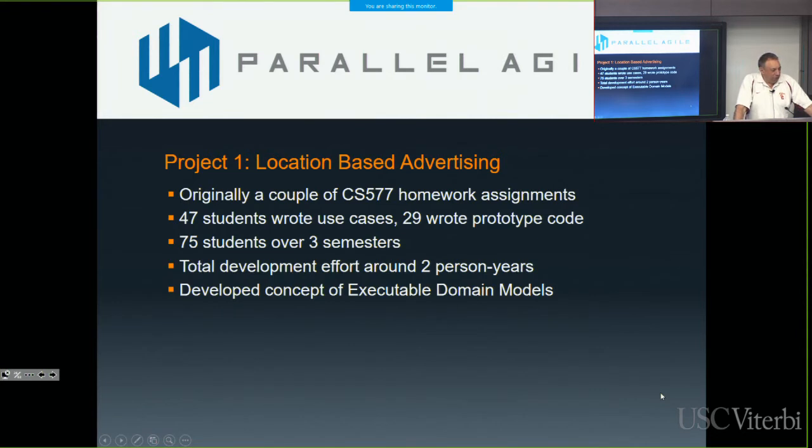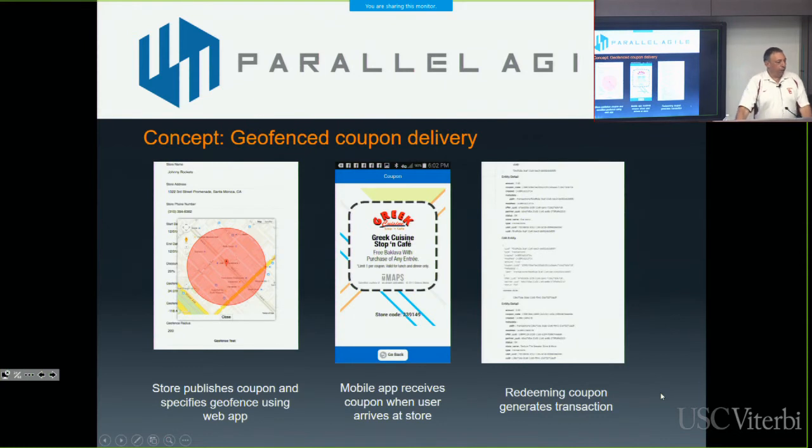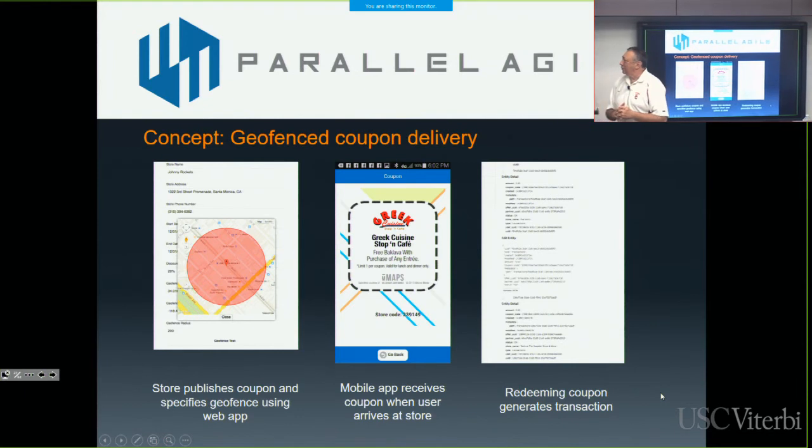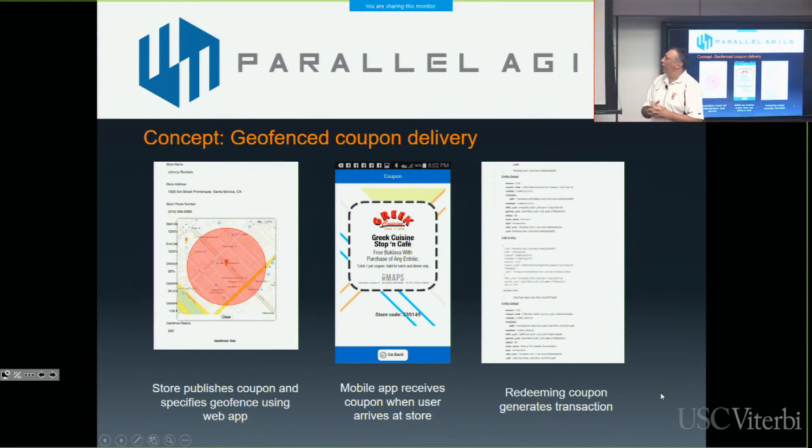And then it was on this project, where we didn't have our code generator yet, but we came up with the concept for the code generator. It started out as a design pattern on the location-based advertising project. We actually built it all the way through to completion and found a client for it, but it was not a commercial success. I'll tell you a little bit about why. We may still resurrect it at some point.